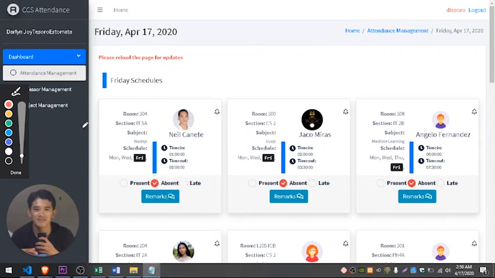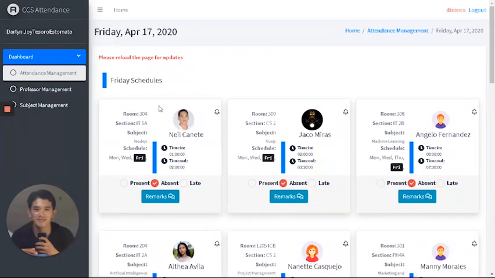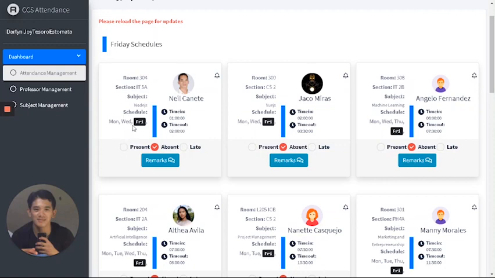Now, it is easier to understand and it is simple. These cards simply show that the record today, for example, Friday, April 17, 2020, will be the determining day of the week, which is Friday, for subjects to show. The system collects all the subjects along with their professors that are equivalent to the determining day of the week, which in this example is Friday, and forms it into a card for the benefit of user interface and user experience, in short UI and UX.